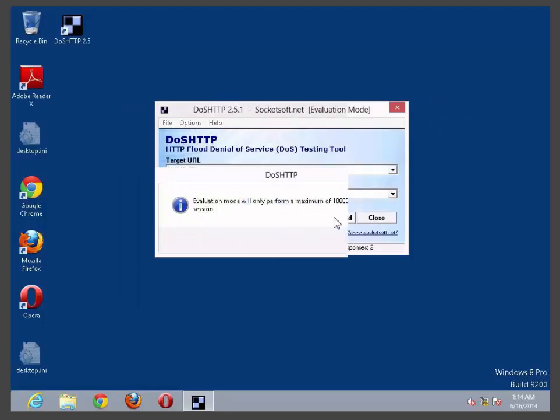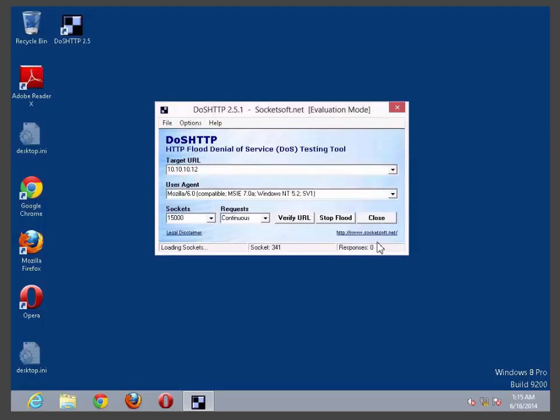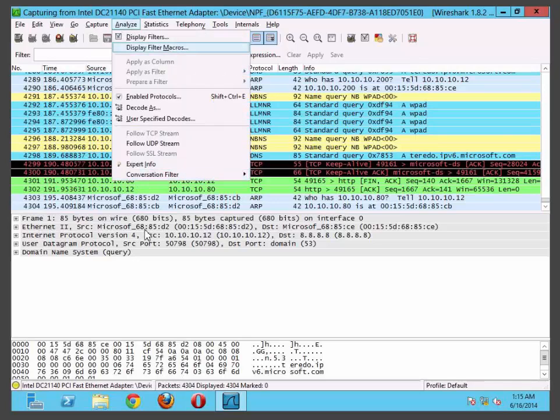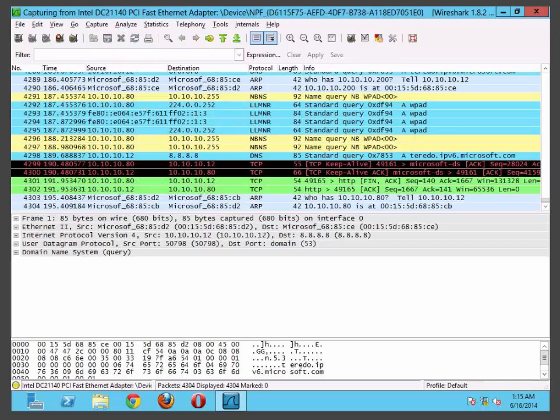So, start flooding. As you can see, it's warning here. It says, you know what, this is not a full version. As a result, I can only allow 10,000 requests per second. No problem, please go ahead. And as you can see, the packets have started to flood. At the moment, my Server 2012 PC is getting lots of requests from my Windows 8 computer. Very shortly, Wireshark is going to sniff the environment and tell me what is going on, and hopefully the source of the attack as well. And here we go.